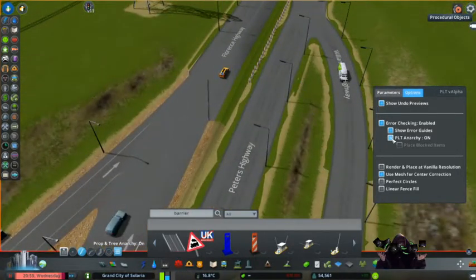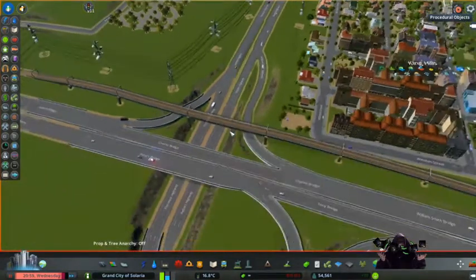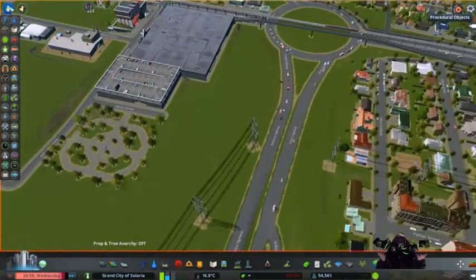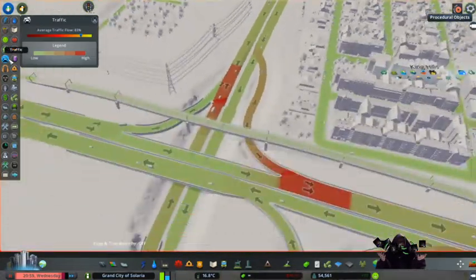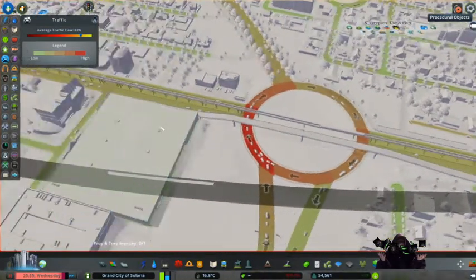So that's done, so make sure I turn Prop Anarchy back off. Oops, wrong one. So that's that fixed. So now we continue on. That will phase itself out. So now why are we derping again?